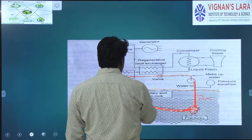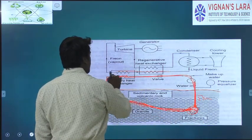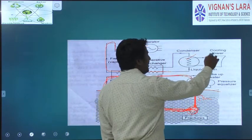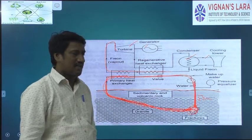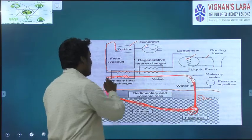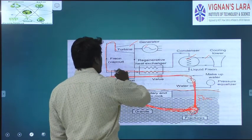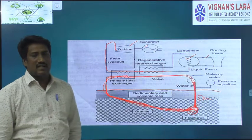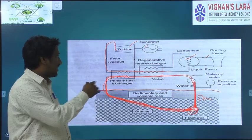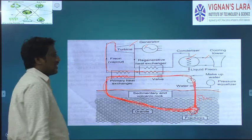The water, or you can say the heat exchanging liquid, continuously circulates such that the liquid flowing in another loop takes up that heat and steam is produced, which is used to produce mechanical and electrical energy. With the help of a condenser and cooling tower, the steam is again converted to water, which is fed back inside. Simply a puncture is created, and water is sent through it such that water circulates continuously. The hot heat transfer fluid is circulated in this loop, and in the other loop normal water is converted to steam and produces electrical and mechanical energy. Again the steam is converted into normal water with the help of the condenser and cooling tower. This is the hard dry rock resource.